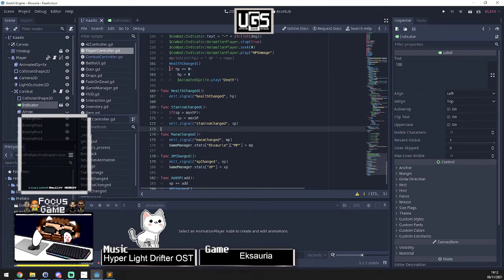So 0, it doesn't matter because we are fixing that in here, so if the HP is below 0, it will become 0. So yeah, we have that in here, but we don't have that in stamina or mana change, and that's our problem.